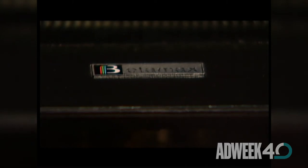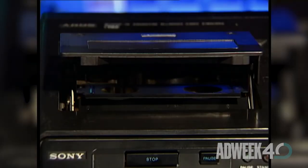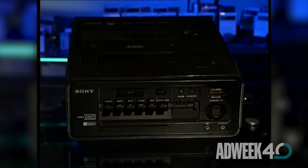In 1977, attendees at the Home Electronics Show in Chicago got an early look at something called VidStar, with cassettes of half-inch magnetic tape in a format called VHS — the video cassette recorder had arrived in America. Sony had introduced the Betamax in 1975, but VHS was cheaper and had a longer record time. By the mid-1980s, it would capture most of the market.